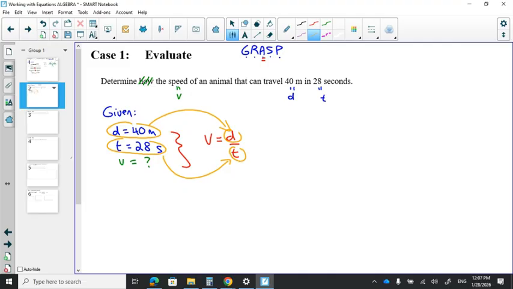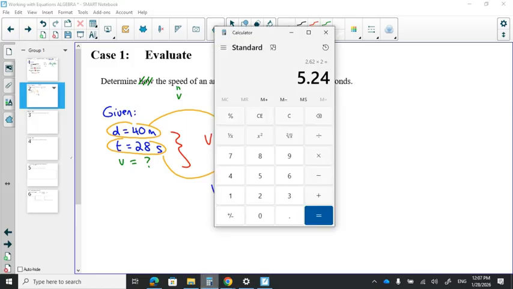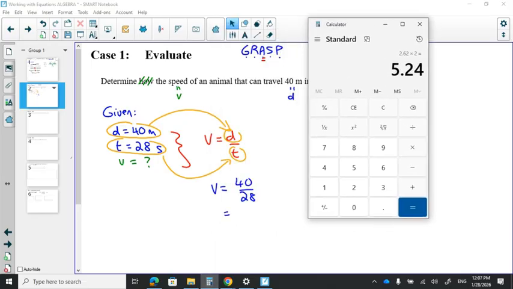That's going to go for t. And just make sure to put them in the appropriate spots in each case. It's not always going to be the top and the bottom on the right side. Okay, so watch for that. Once you have your speed, and you have your 40, and you have your 28, you do the calculation, go to the calculator here, and so we have the 40 divided by the 28, giving us the number of 1.428571, and so on.